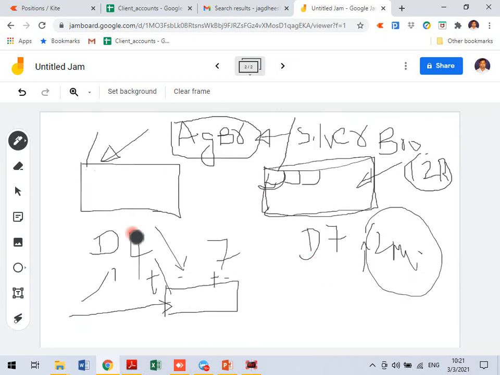For D4, it is 3 times, 3.6. So if it is 2 minutes, it becomes 6 minutes. Why? Because see, these are the crystals. Silver bromide crystals in D7 are bigger. In D4 they are very small.